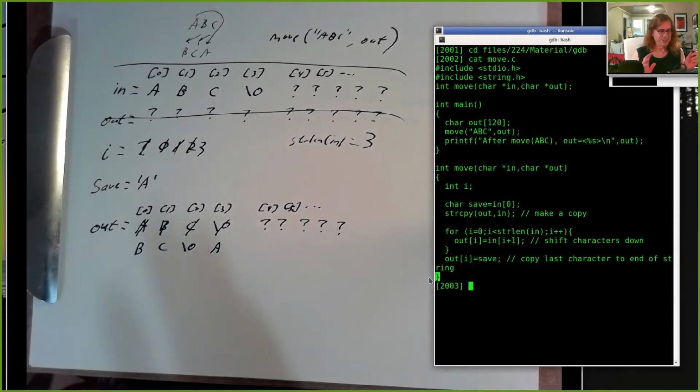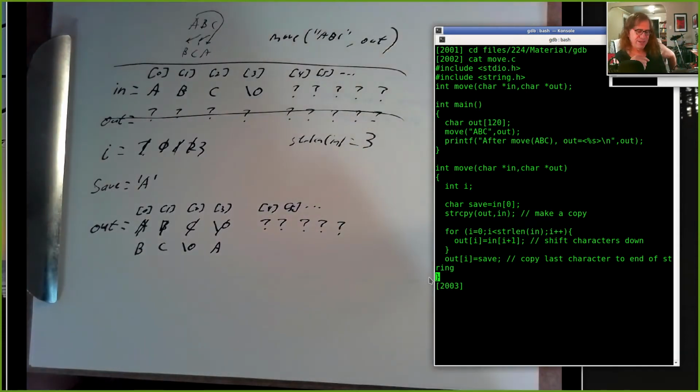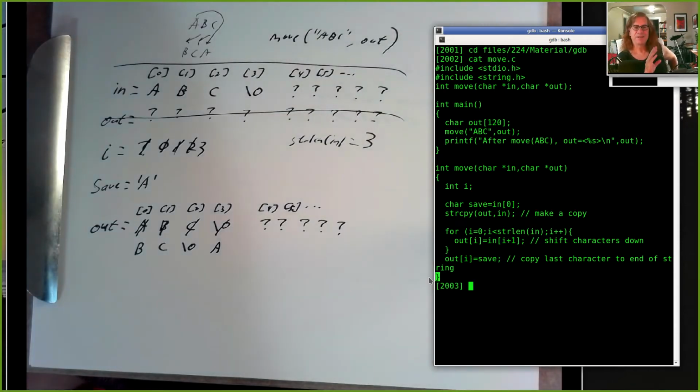Okay, so you blink and you scratch your head and you walk around the room a few times and you come back and you say, what happened here? Now don't start trying to fix this. Don't say, oh, okay, so I'll swap the last 2 characters and that'll fix it, right? If you've got buggy code and you add more code to try to change the results to be what you want, you're probably writing bugs on top of bugs, okay?